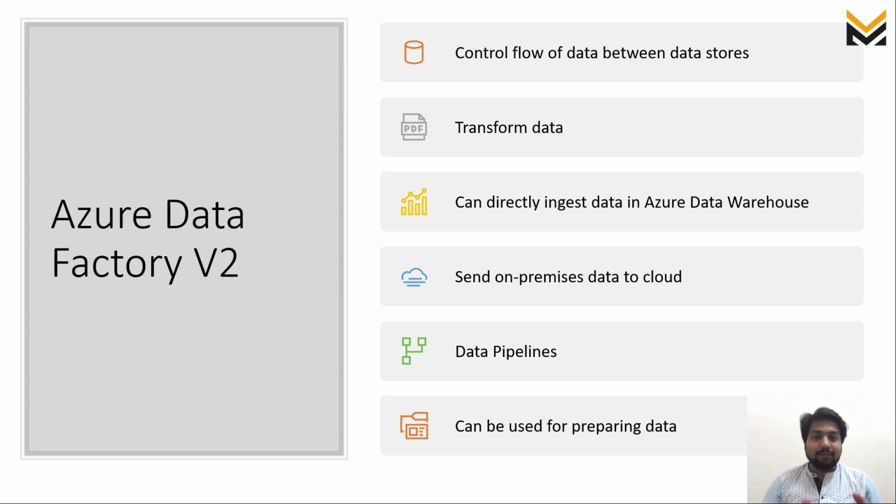Like you have some data in your local system or the on-premise data sets, and you want to move that to Azure Data Warehouse directly, then you can use Azure Data Factory for that. This is the best solution for doing that. The next thing is it can be used for creating end-to-end data pipelines in Azure. You can even connect your on-premise data or the data stored over different storages in Azure, and you can combine all of them at a single source or single destination, I would say.